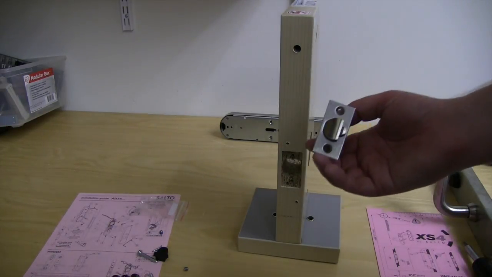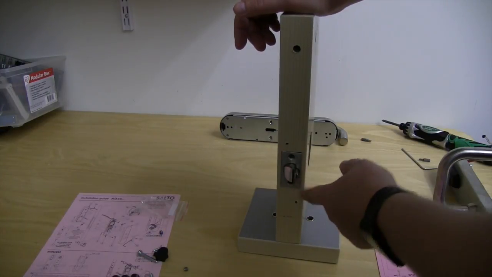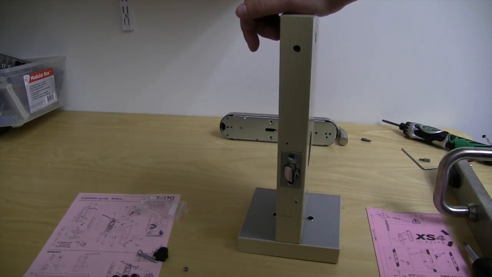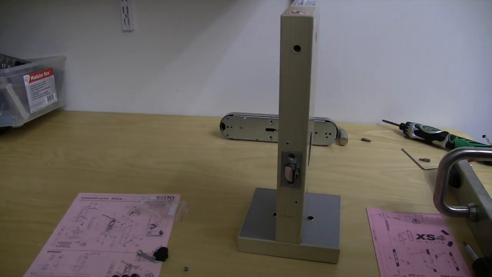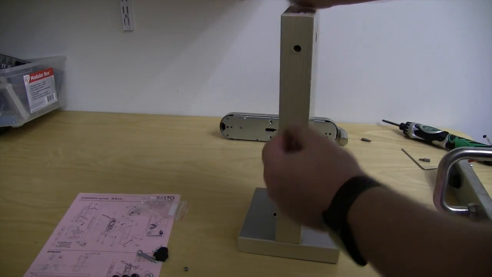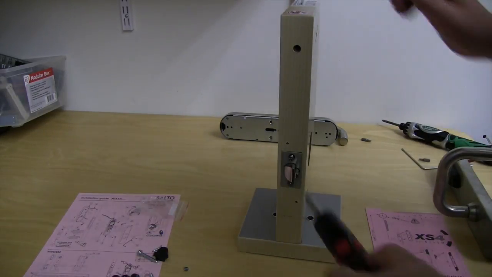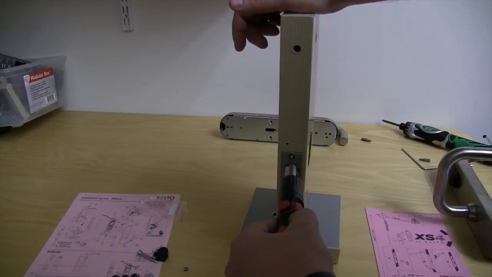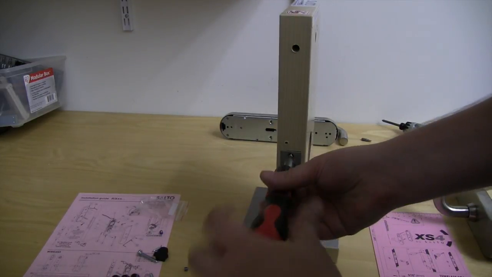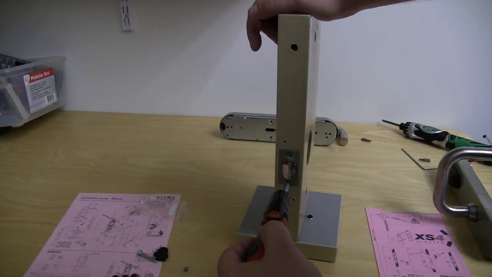Let's install the bolt. This should easily slip into the space made for it on the door. Take two screws. These should be Phillips. Make sure they're both done gently before tightening it in.